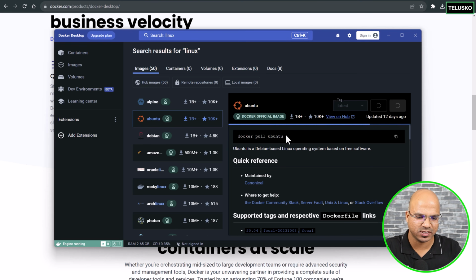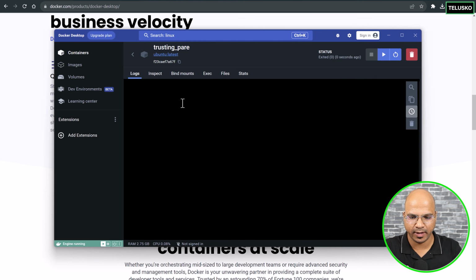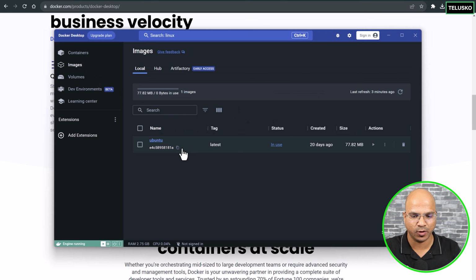So we can also use this command here, which is docker pull. And you can see it says download the newer image, and now I can just run this. So run, and it should be running in the container. So if I go back to container, you can see it is running now. And the image, we already have an image now. So basically that's how you can get the image and make it run.